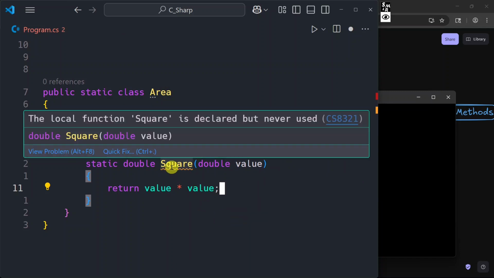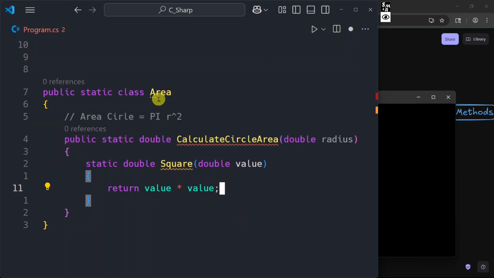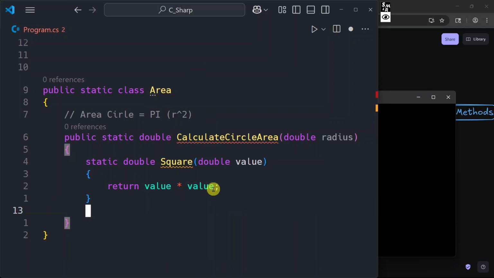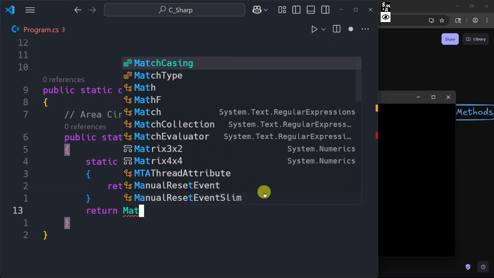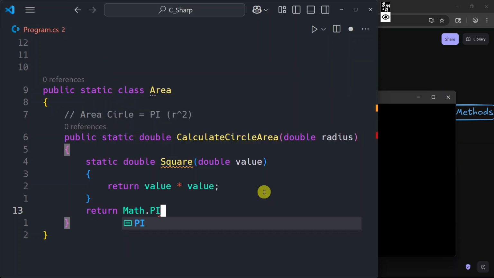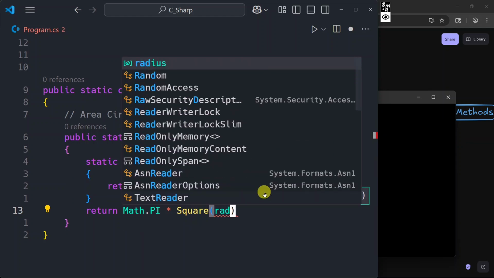And maybe we want to calculate the r squared, because usually it would be in a bracket like this. If you're good at math, you know what this is, the order in which you calculate things. And then we can say return math dot pi times square radius.